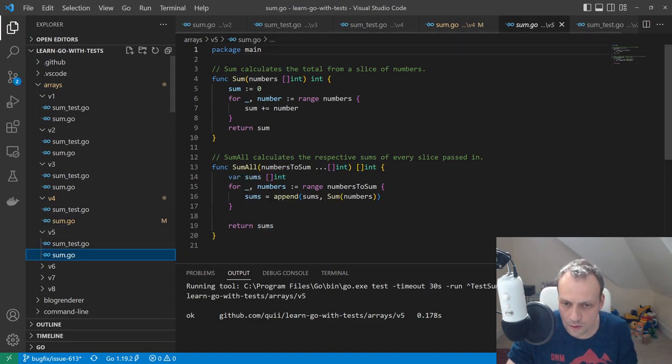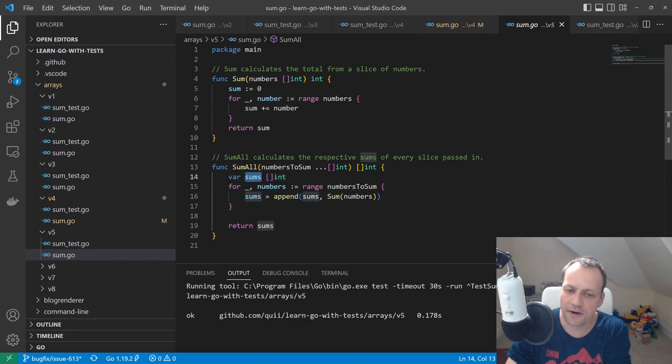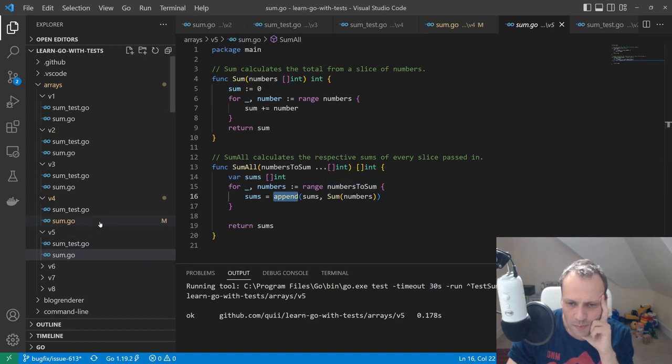But here we first declare that we will be having a variable, therefore var, and probably then we'll fill it. Oh, so we are going through those numbers and we are going to append.